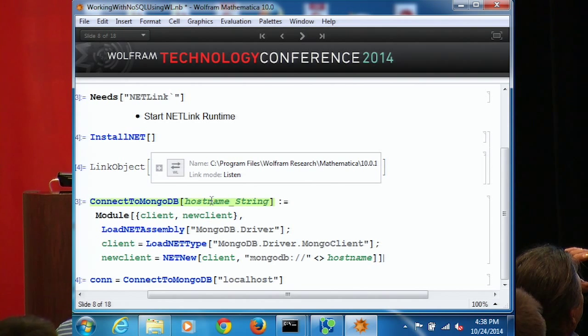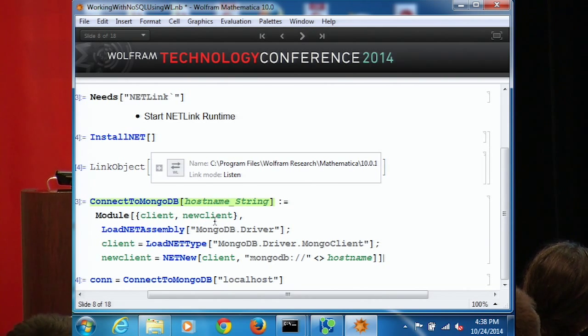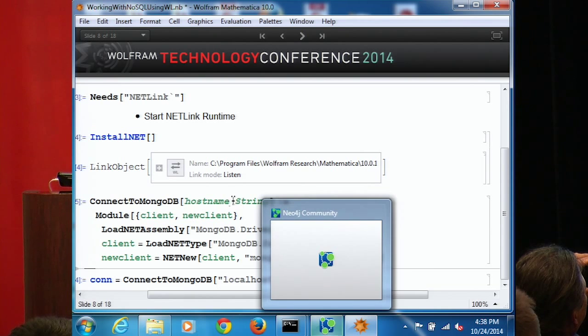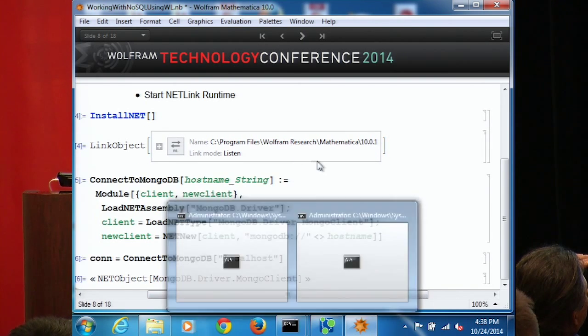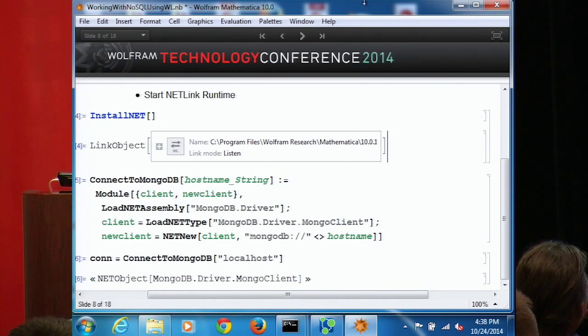And then I made a wrapper function around the connect function within the MongoDB driver to connect to the database. I get back a .NET object when I evaluate the connect to MongoDB function, and that means now I'm connected to it.